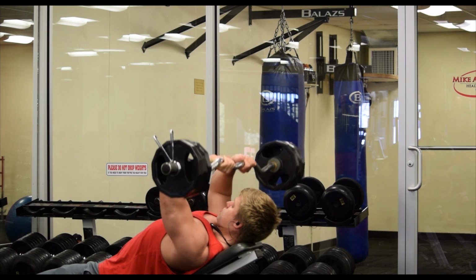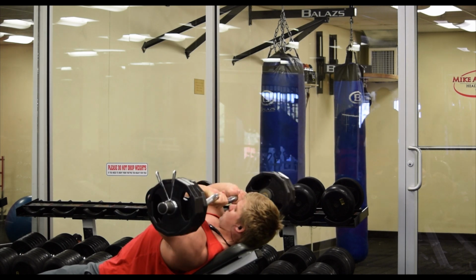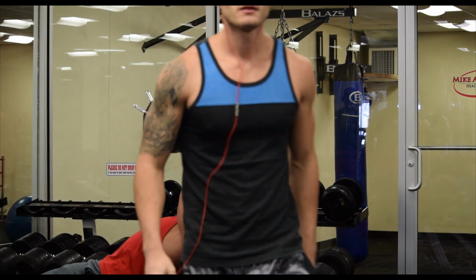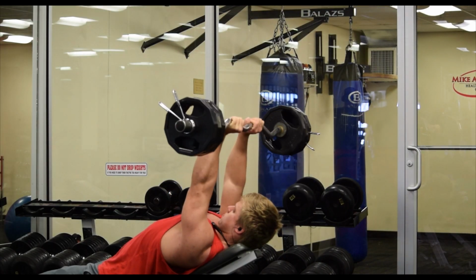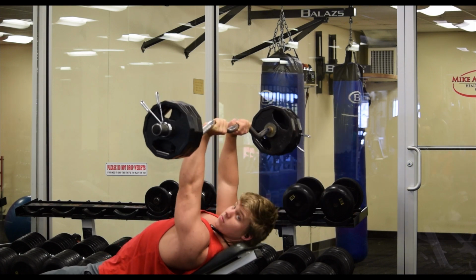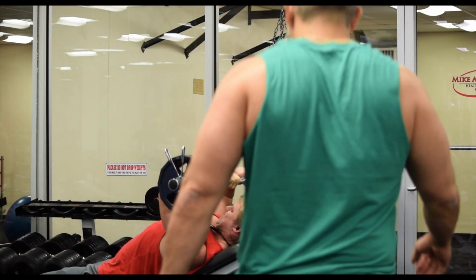Doing the close grip here. I think that's 3 plates on each side, 3 10-pound plates on each side. I don't know how heavy this bar is, but I kind of just progress with how many plates I have on because I don't know the weight of the bar. I'm looking back right there because this guy decided to hop on the camera. It's all good though, you know, things happen.